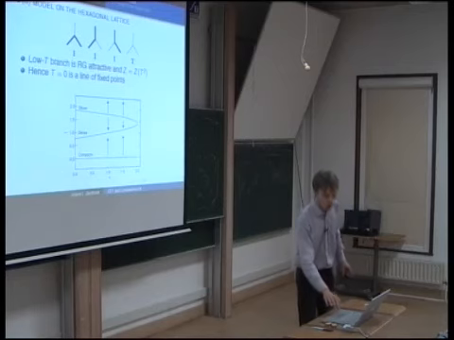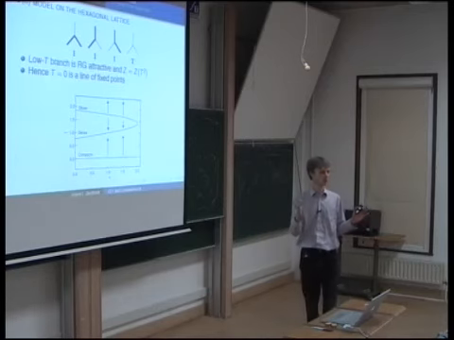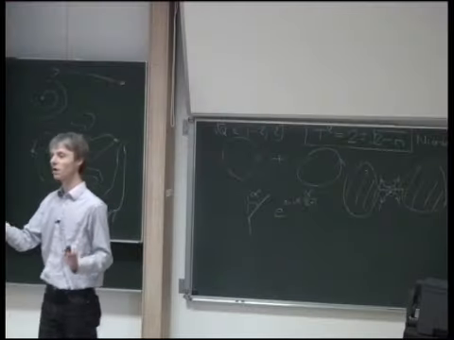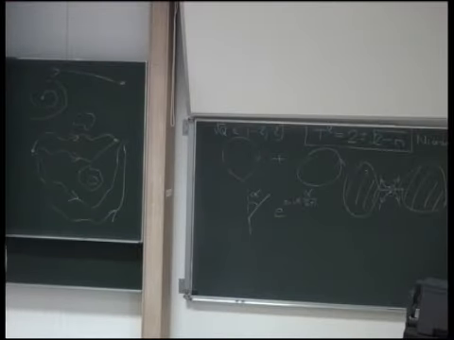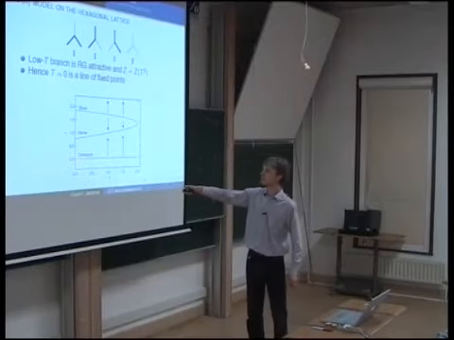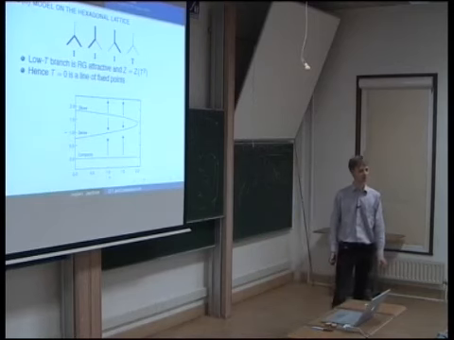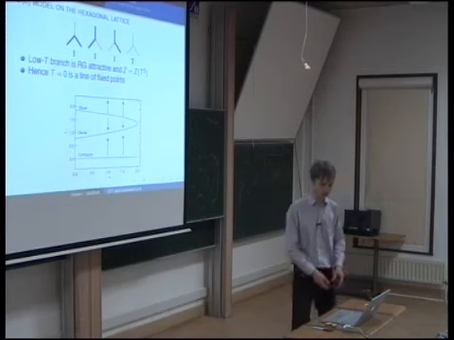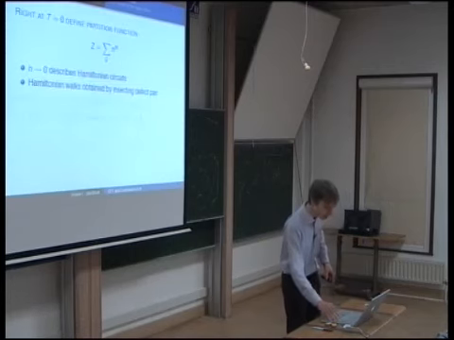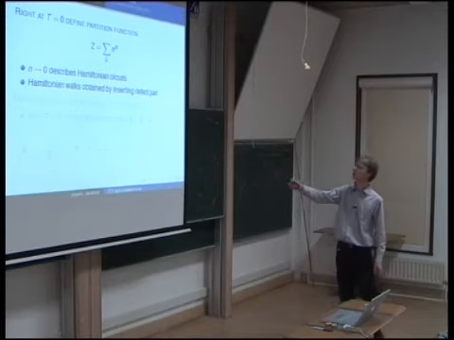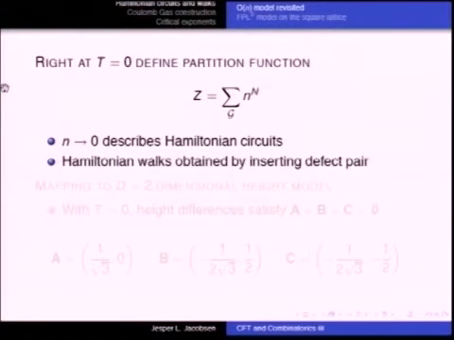Okay? So I have loops on a hexagonal lattice which jointly come through all of the vertices of the hexagonal lattice exactly once. And if I take the limit of n goes to 0, there will just remain exactly one loop. And that will be a Hamiltonian cycle. So I'm setting out to solve that theory. So my partition function is defined as the sum of all graphs which are fully covering, small n to the power big N, where big N is the number of circuits.